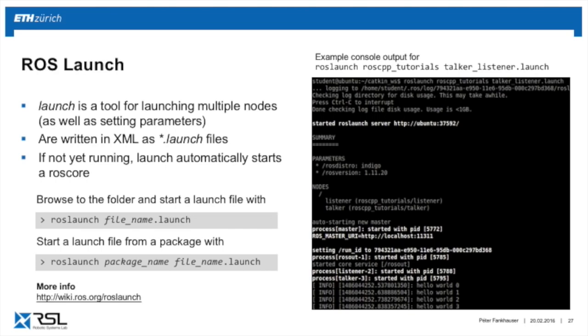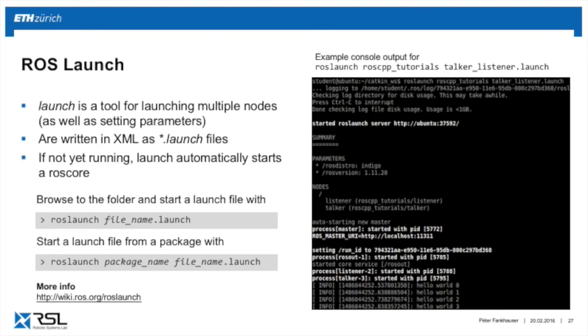To start a ROS launch file, like we already did, you would type in roslaunch and then the name of the launch file. In that case, you would need to be at the path where you want to launch the launch file. If the launch file is associated with a ROS package, you can type in roslaunch, the package name, and then the launch file, such that you don't need to be at this path of the file. It finds it for you automatically.